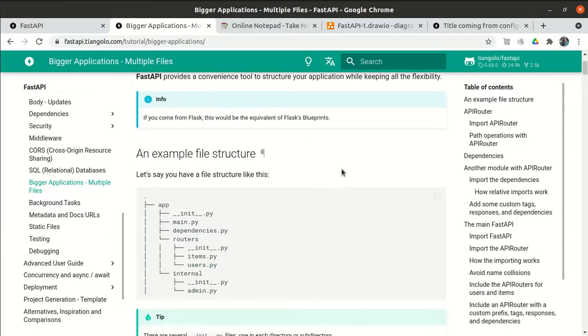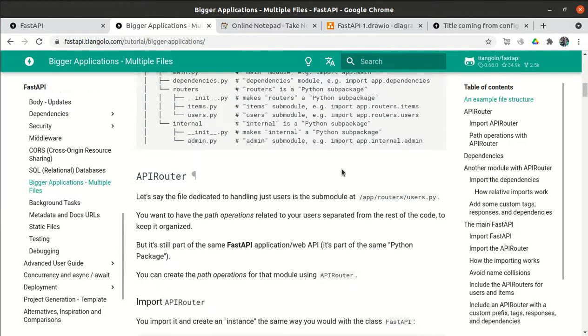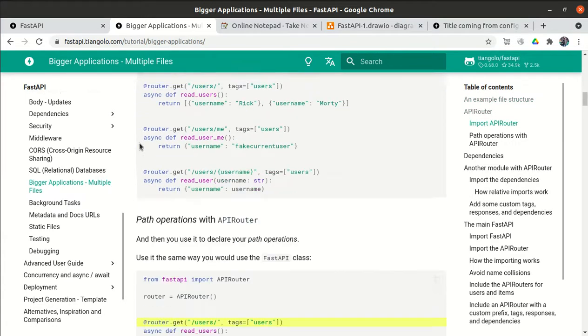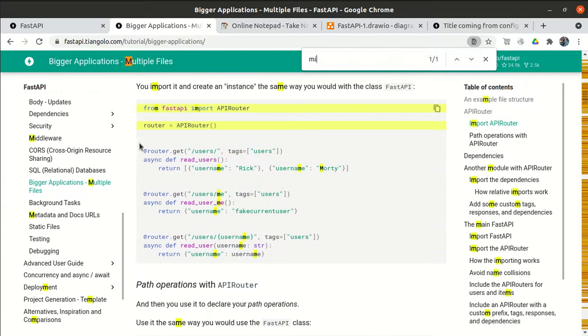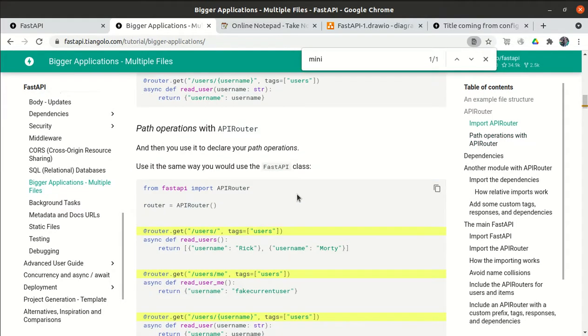So let me show you about the APIRouter first. APIRouter is basically called a mini FastAPI. Whatever is available in FastAPI is available in the APIRouter.